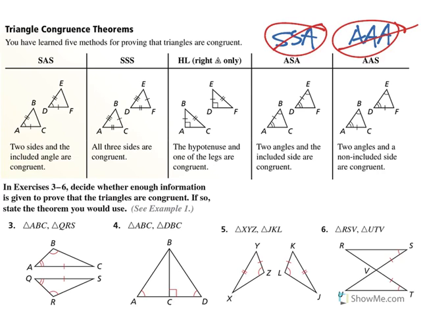So if we look at this first one, ABC, I'm going to start at A here, and I'm going to say I have an angle. Then if I go this direction, then I have an angle. I keep going around, and then I have a side. So in the order I said it, I have an angle, angle, side. My other triangle, it goes the same format, hopefully. We'll look at it. So if I start here at R, I have an angle. Then I go up here, I have an angle, then I go across, and I have a side.